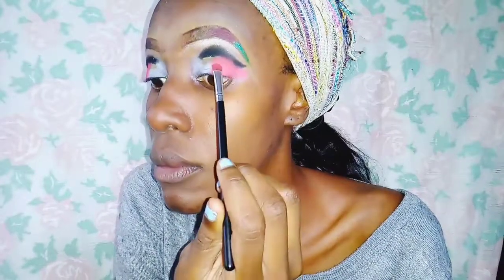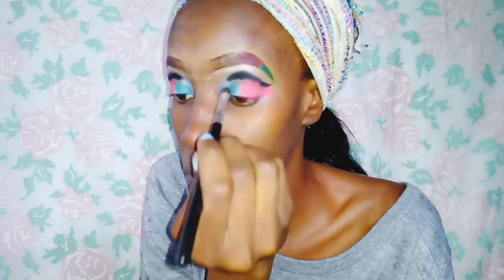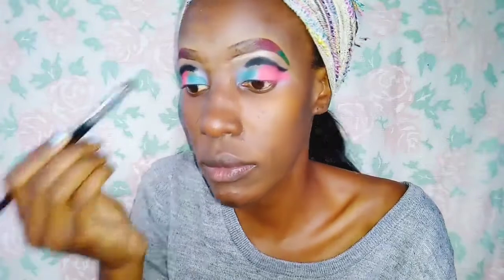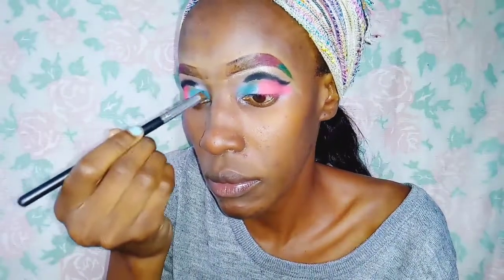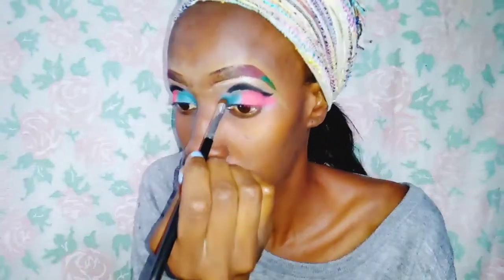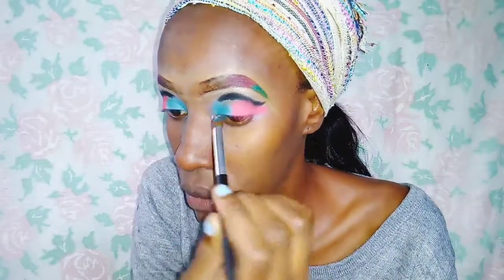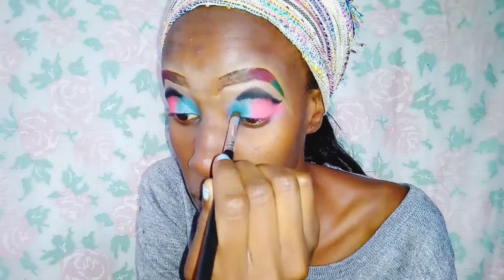So as you can see, I'm applying the red shade. And now this is the part that spoiled the Kenyan flag makeup tutorial, but anyway, it ended up producing something nicer. I'll still do the Kenyan flag makeup tutorial, for those who don't know, I'm a Kenyan. As you can see, this color there is teal, and you can compare it with the green that I used on my eyebrows. The one on the eyebrows is green, but this one that I'm using is teal. It's definitely not green, but it looked green.